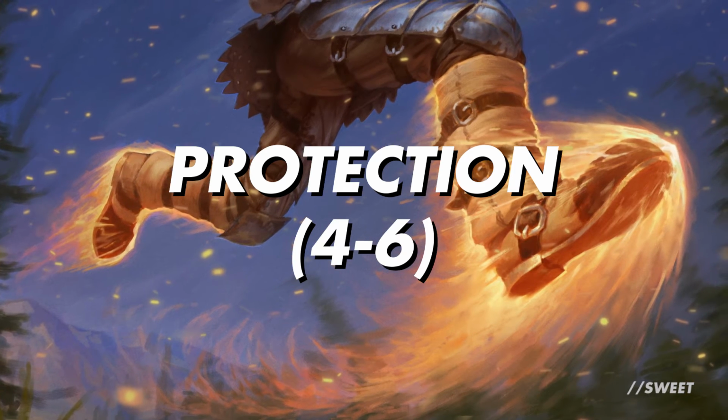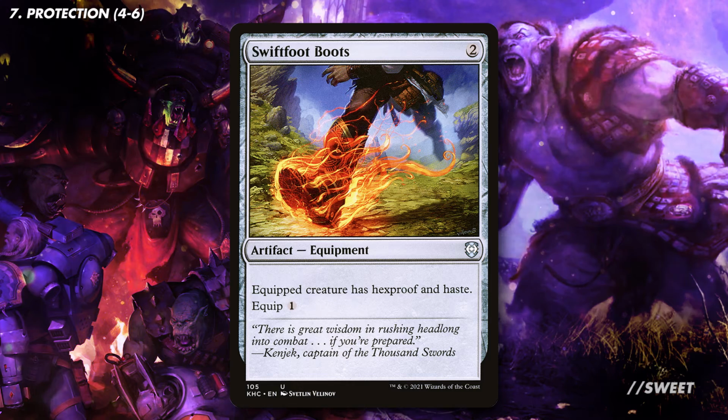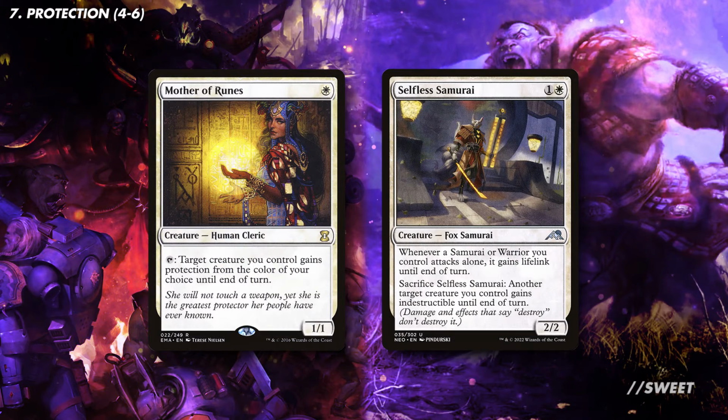As such, protection will be essential. First up, we have Swiftfoot Boots. Giving the commander hexproof will obviously be great, so it can't be the target of any removal spells. We then have some creatures that can protect it as well.